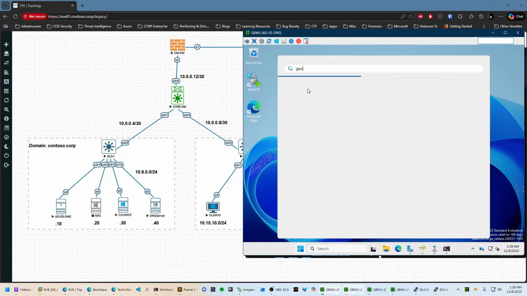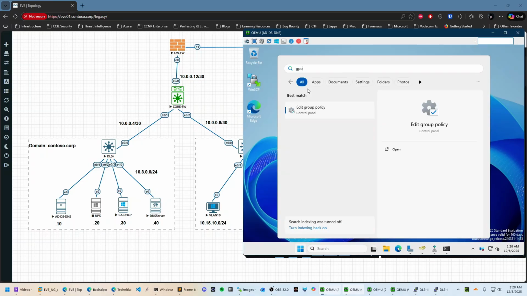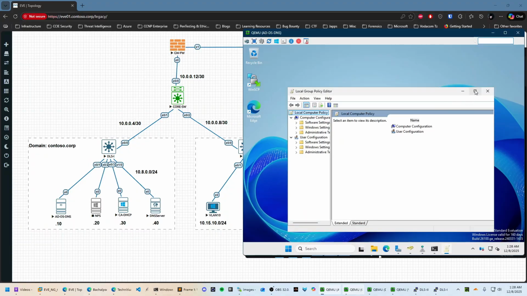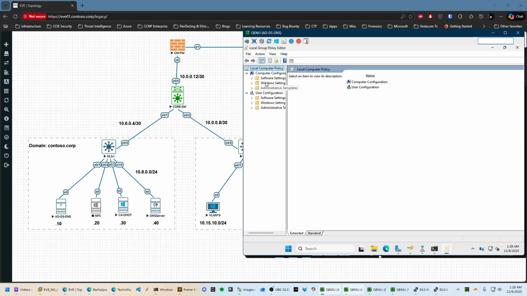and then we're going to create a new group policy. Let's go and edit that. Okay, so let's go to Windows settings.